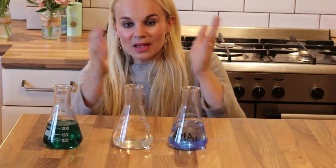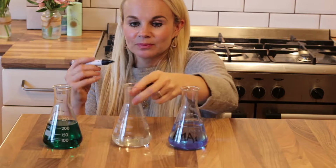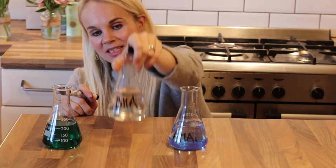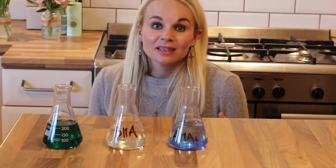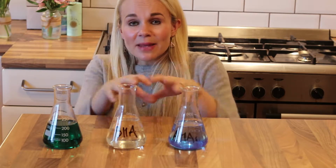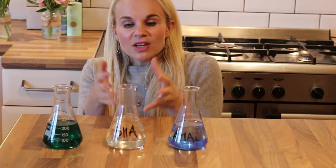So that's an AHA. Then you get a BHA. Beta hydroxy acids. Really, that is the world of salicylic. They are much better if you have oily skin, are prone to breakouts, spots, blackheads. They also exfoliate. That's ultimately what they do. And they are all doing this exfoliation process by dissolving. The difference with the BHA, the salicylic acid, is it's oil soluble. So it is drawn to oils in the skin and hence has an ability to go a lot deeper.